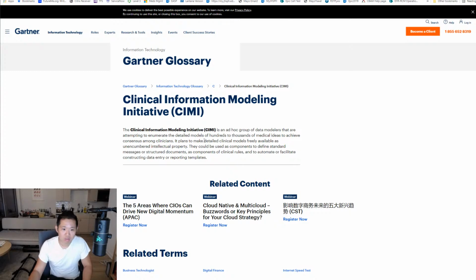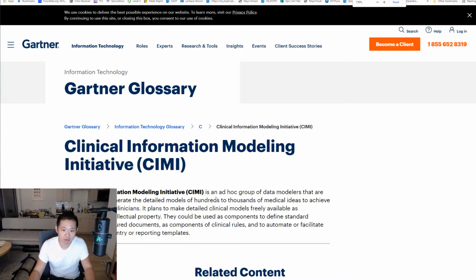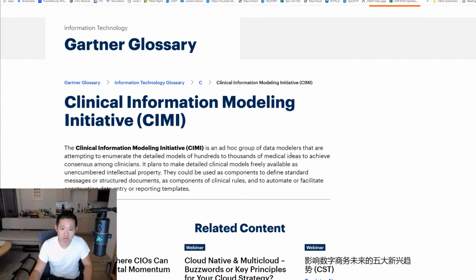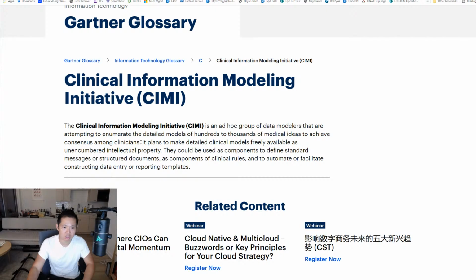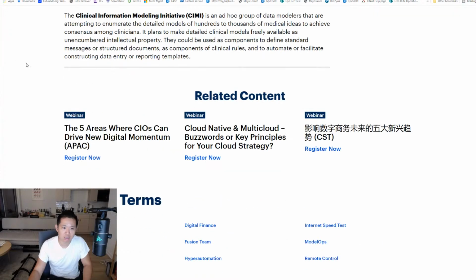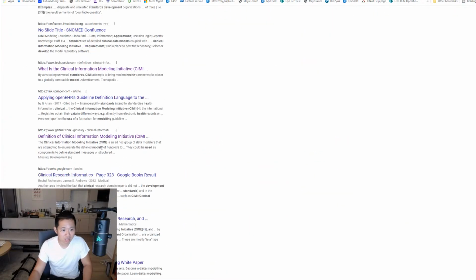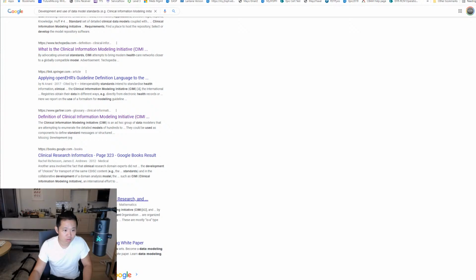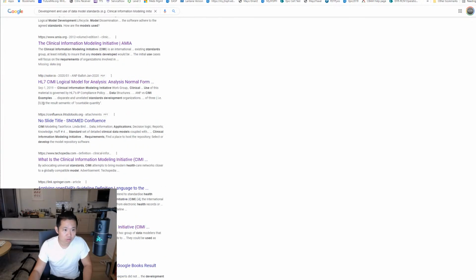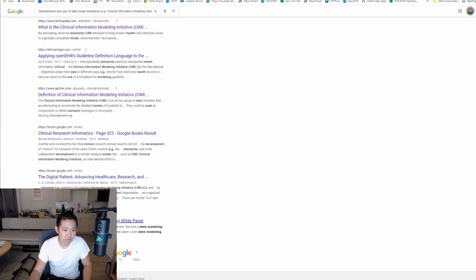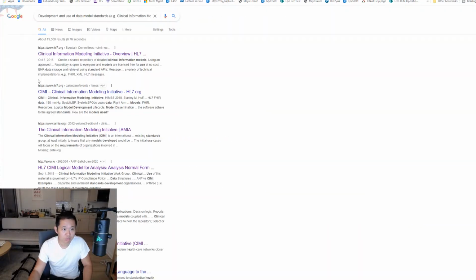Ad hoc group that are attempting to enumerate the detailed models of hundreds up to thousands of medical ideas to achieve consensus among clinicians. Plans to make detailed clinical models freely available as unencumbered intellectual property. They could be used as components to define standard messages or structured documents, as components of clinical rules, and to automate or facilitate constructing data entry reporting templates. Okay, this is not helpful. This is not what I'm looking for either.